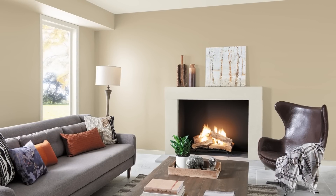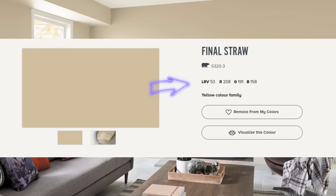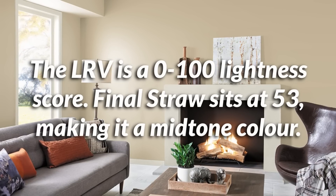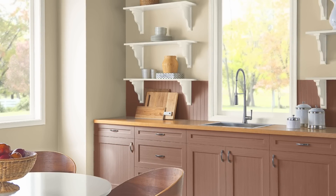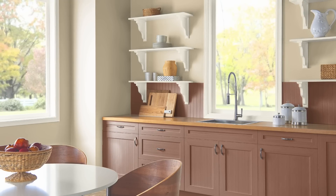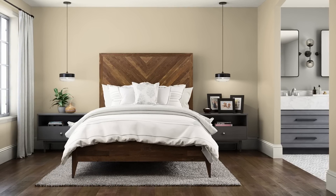When we do a little deep dive on the Behr Paint website, you just click on the color name and there it is — the light reflectance value. The LRV number is essentially a 0 to 100 lightness score, meaning the closer it is to 100, the more light that paint color will appear because it's reflecting more light. Final Straw's LRV is 53, pretty much right smack dab in the middle. Based on my experience, I tend to see more paint colors sit around the 63 LRV range as kind of the sweet spot for general use, which means Final Straw is actually a bit lower — darker than that.